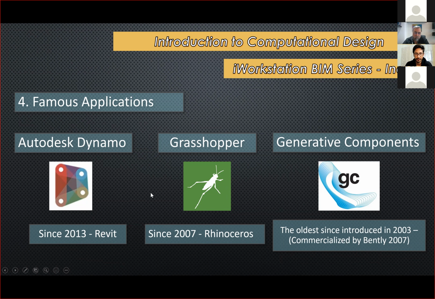So to be able to work with computational design, you have to learn one of those, and you don't need to really master every bit and piece of every one of them. You can learn the basics to achieve a significant result and make a big change. For me, of course, I am with Autodesk, so Autodesk Dynamo is the one I always advise you to go with. Grasshopper, yes, is a little bit more advanced, I know, but it cannot deal with Revit the way Dynamo does, and Revit is eventually what you're going to work with. And of course, there is Generative Components for Bentley.